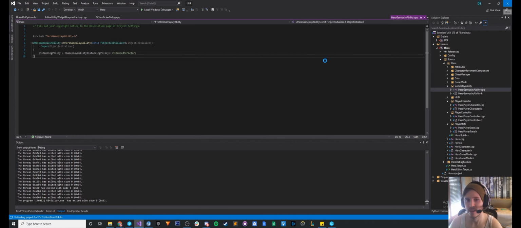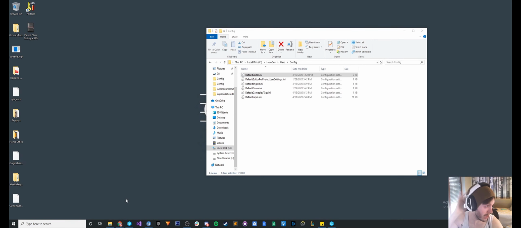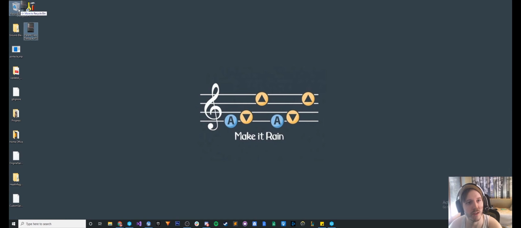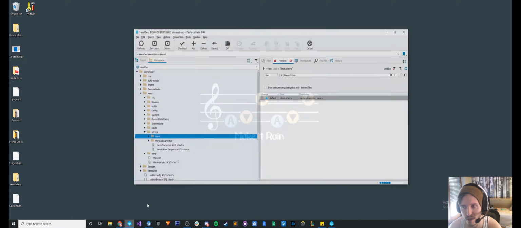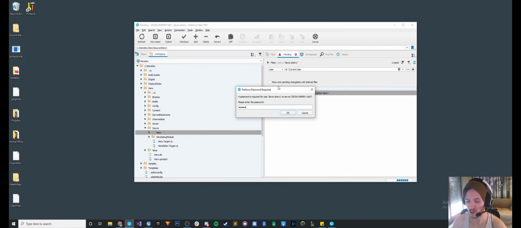So now, okay, so we got our tags. We'll add more options to that list. So next time we'll create a new child class for our gameplay effect. We'll add the gameplay effect option to that list of options in our editor, and then I don't know what else we can do. But let's go ahead and connect to our perforce. Okay, come on.